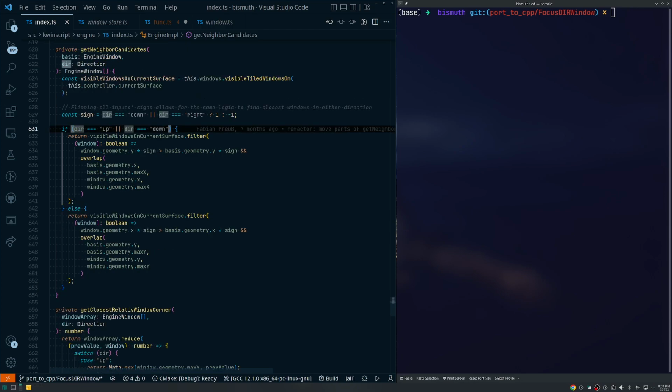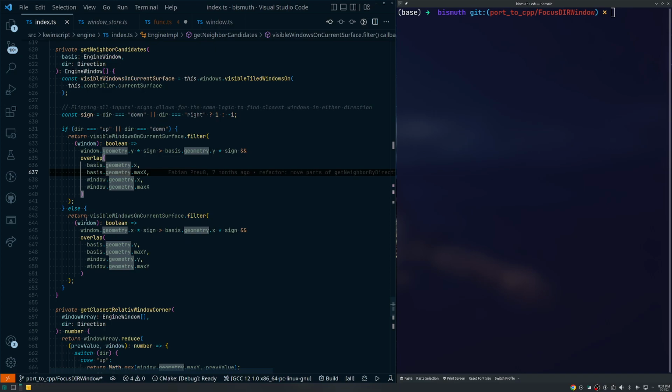Now here we are checking if direction is up or if direction is down, then you just check for the x coordinates overlap, because that's what you care about for these windows. And also here, window.geometry.y times sign is greater than basis.